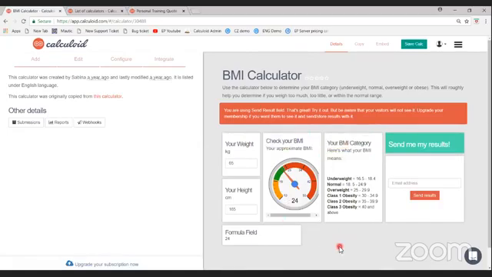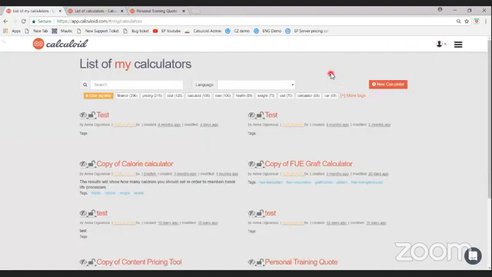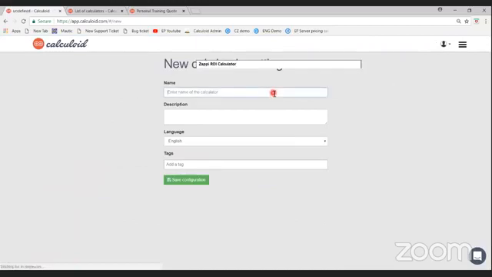Let's actually try to create a body mass index calculator ourselves. Once you have your account set up and you log into your account, you can go to your calculators, and there's a button over here, create a new calculator.